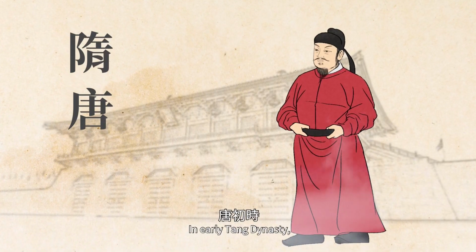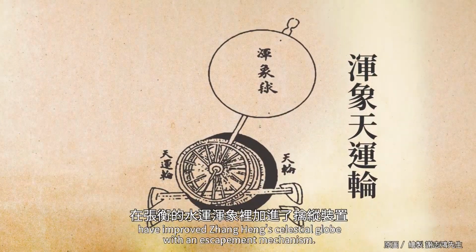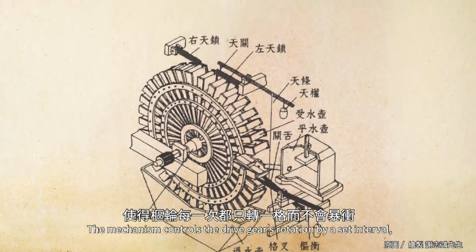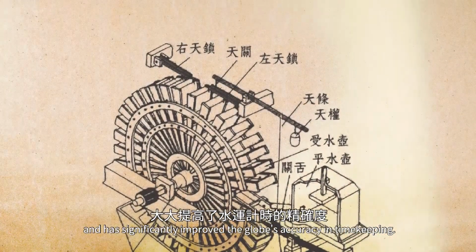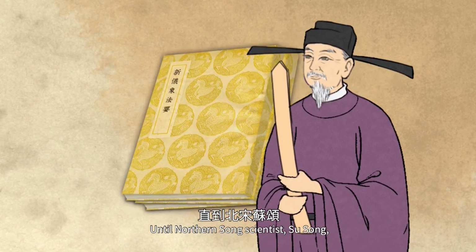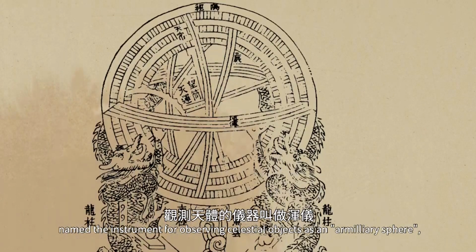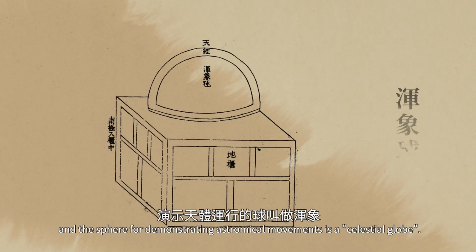In the early Tang Dynasty, Yi Xing, Liang Lingzan, and their colleagues improved Xiangheng's celestial globe with an escapement mechanism. The mechanism controls the drive gear's rotation at a set interval, and significantly improved the globe's accuracy in timekeeping. Before the Song Dynasty there were no separate terms for different spherical astrolabes, until the Northern Song scientist Su Song, in his book New Design for an Armillary and Globe, named the instrument for observing celestial objects an armillary sphere. And the sphere for demonstrating astronomical movements is a celestial globe.